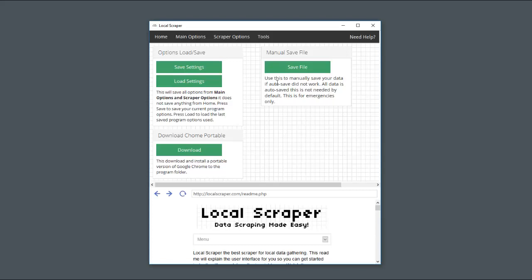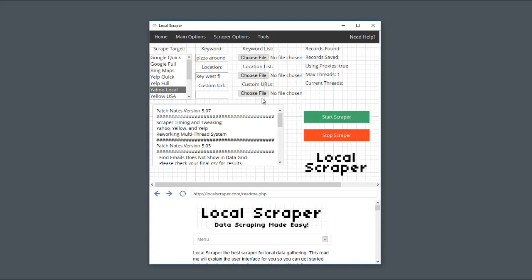And you can keep trying to change locations until you find a place it can save. Again, this is an emergency parachute for if you ran some large scrape and it didn't save the data and you were like, oh crap, I need this, you could try to get it. Okay?